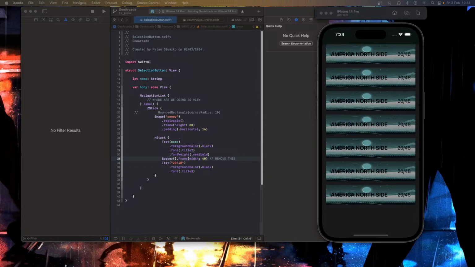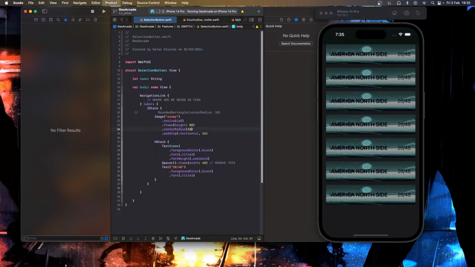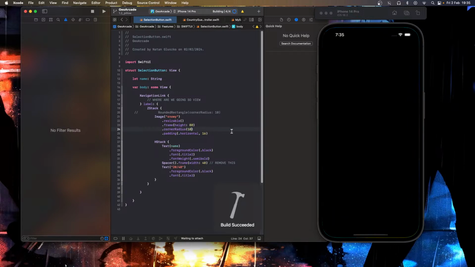My game plan for this was to mask it as a shape of a rounded rectangle and then clip it to a rounded rectangle. But I saw that there was a cool little modifier, the corner radius. So if this works, this will make it much easier.